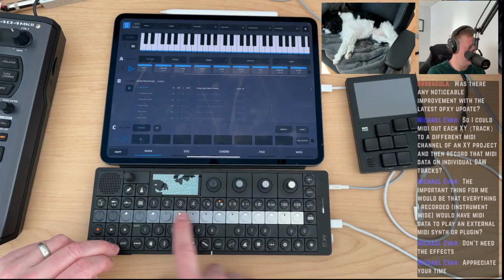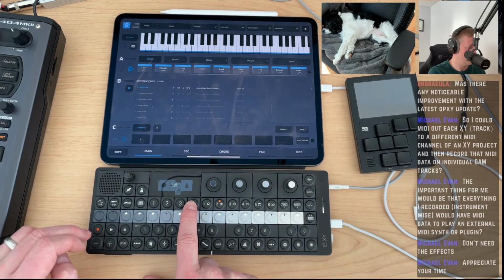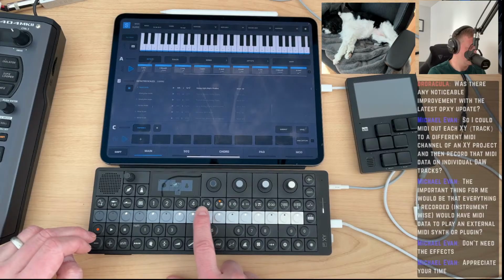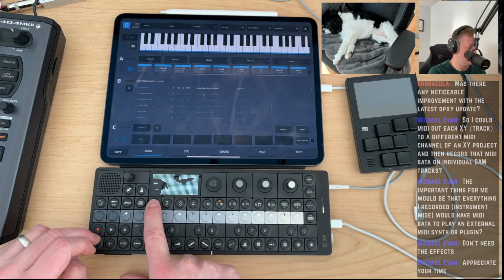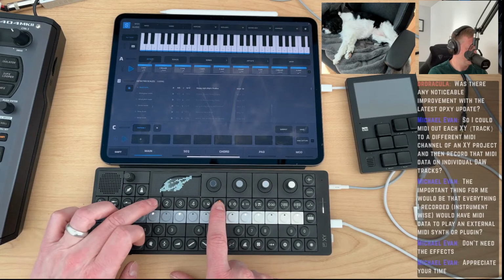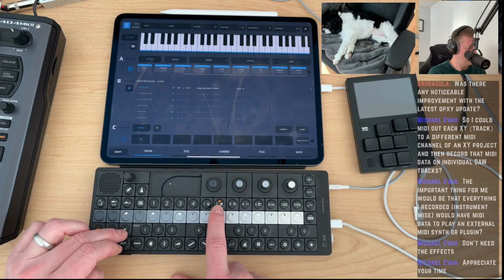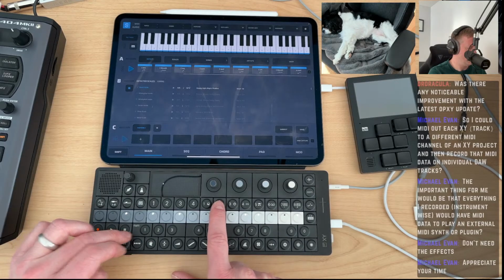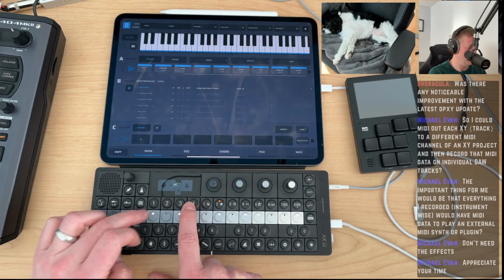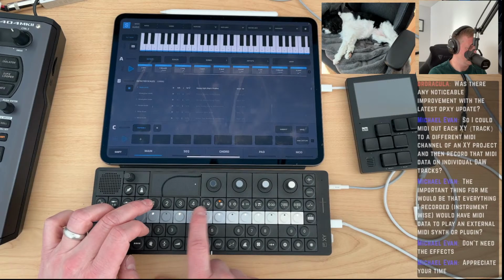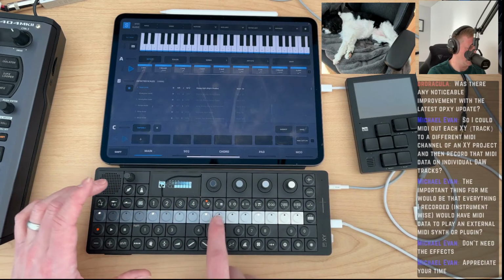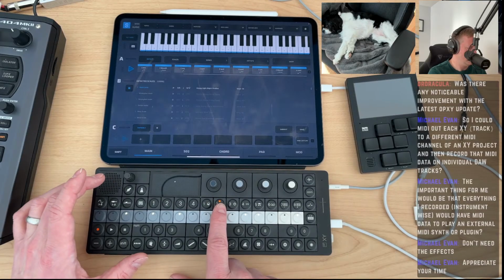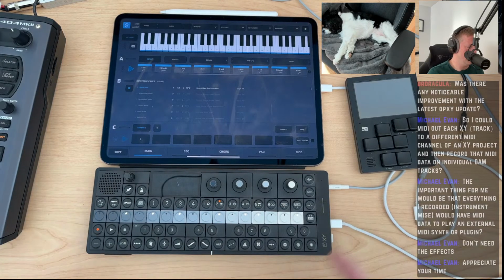I gotta change the page. No. I thought there was a way to tell. Maybe it's this one you can't do it. I know in the brain you can. Yeah, in the brain you can tell it not to do it to certain tracks. This one, you can do per track effects for that stuff too.